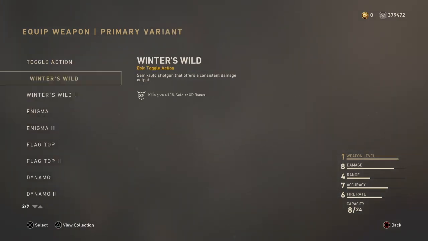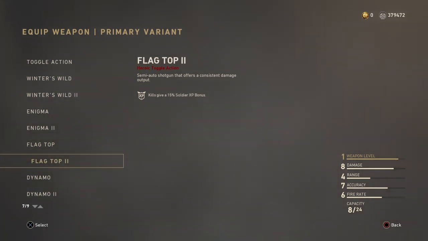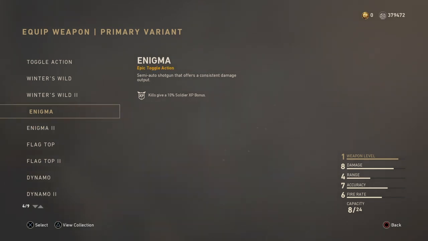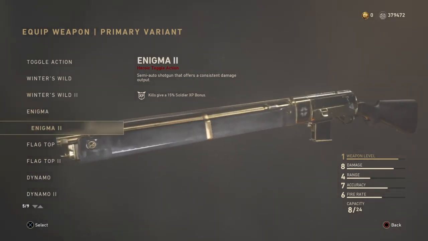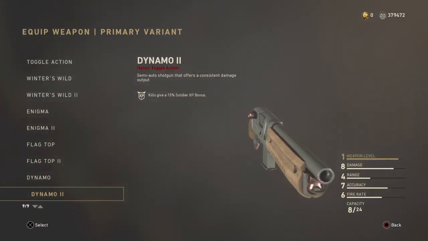Toggle action, now this is one I do have a lot of, but this is because these are all supply drop ones. But yeah, they're pretty cool. I like the Enigma. When I do use a combat, I usually use the Enigma or the Dynamo, just because of how small it is. I feel like I'm using models.